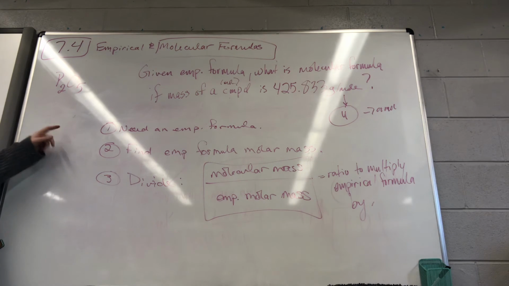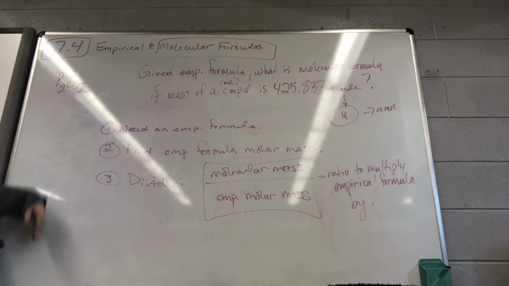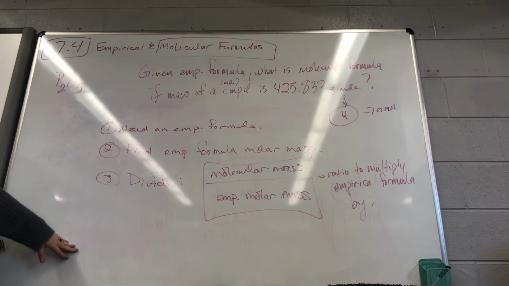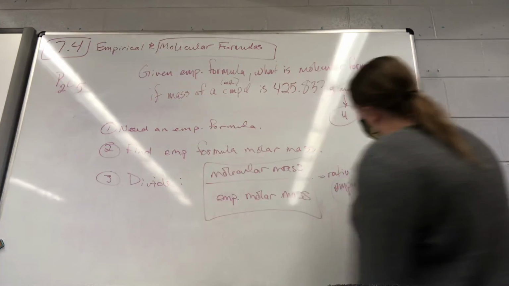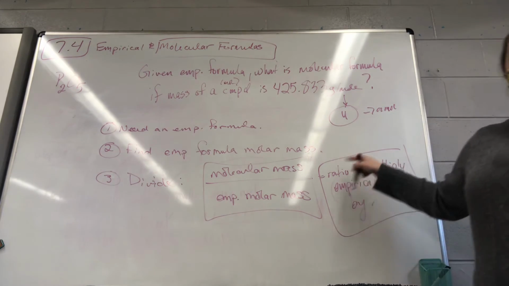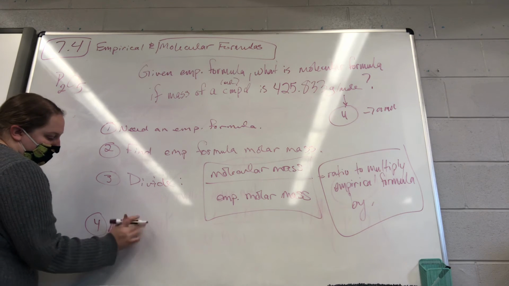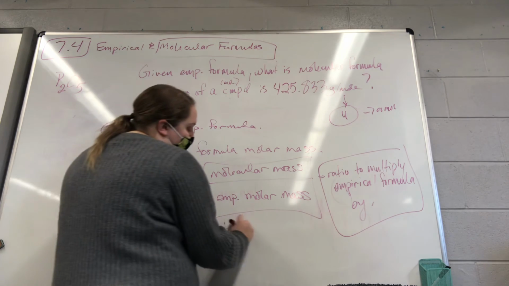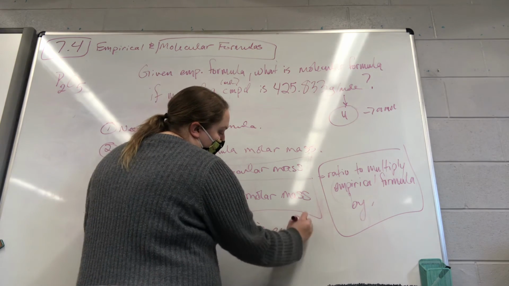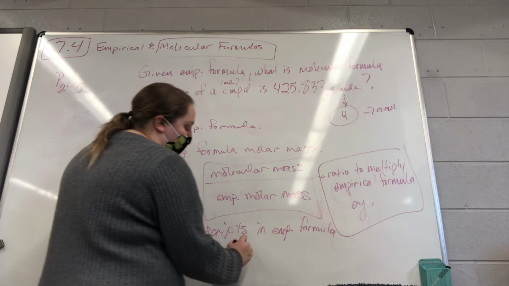So, a lot of times with molecular formula questions, I will ask them in such a way that you can't screw it up, by giving you an empirical formula. What's the molecular formula if the mass of the molecular compound is this? Once we have this ratio, the last step is to multiply all subscripts in the empirical formula to get the molecular formula.